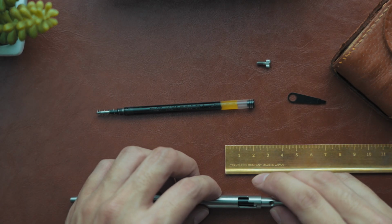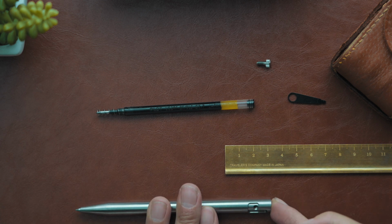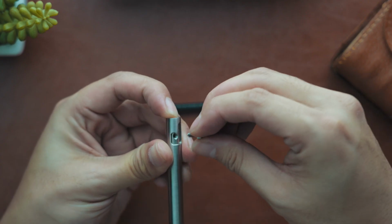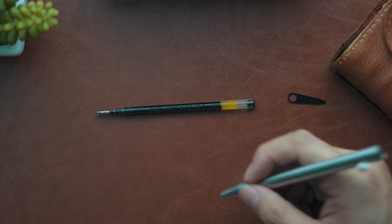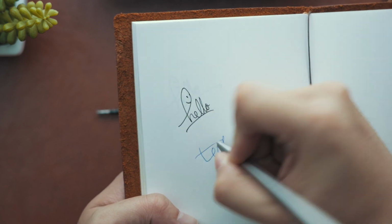Put everything back in, and at this point, with your thumb or finger pressing down onto the end cap, screw in the bolt action screw, but just slightly, enough for it to stay put. Do a quick visual inspection and writing test. If it's not seated properly, disassemble again and make the micro adjustments needed with the set screw and end cap until you hit your desired length.